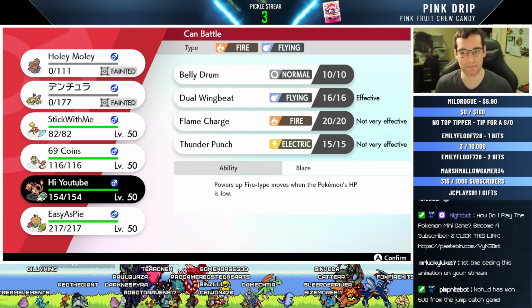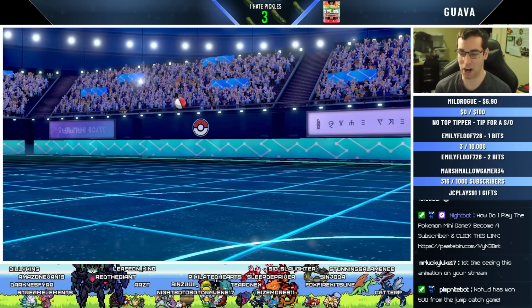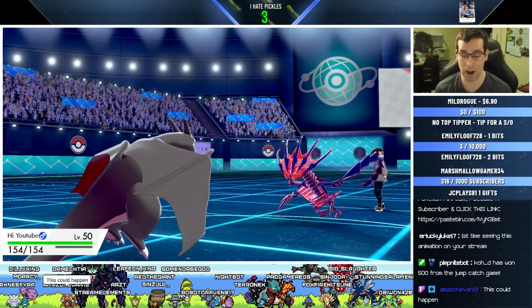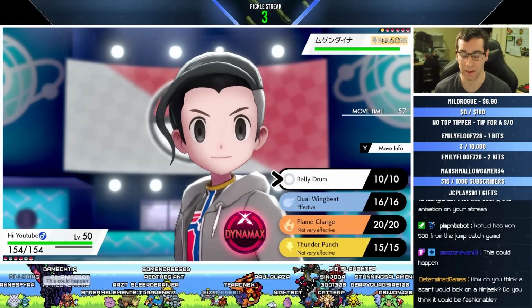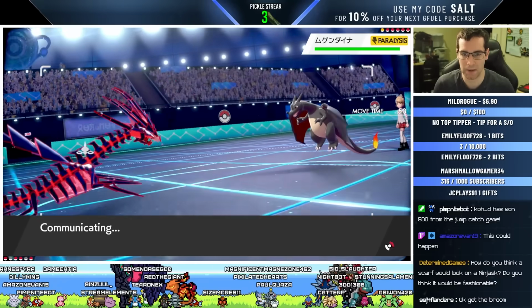Okay, here we go. Let's see if I can get this Charizard sweep or not. I would have loved to have gone for a Memento there, but it didn't happen. I need a miss, a paralyze. I need one of those two things. It's a pretty good chance of it happening. All right, let's pop Belly Drum right now.